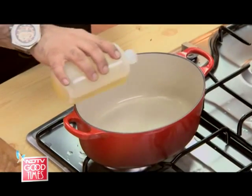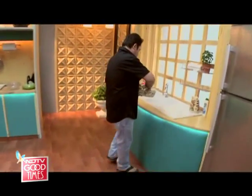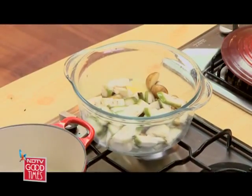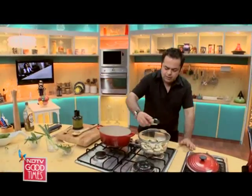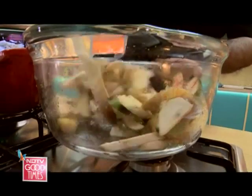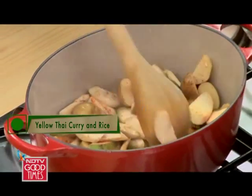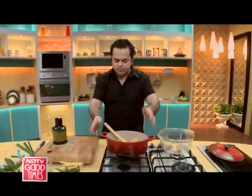So I've got about a tablespoon of oil to start off cooking. And I'm going to drain these veggies. Cool. To the vegetables now, I'm just going to be adding a little pinch of salt to them and a little bit of red chili powder. Mix kar dete hain abhi. What I'm doing is I'm just quickly sauteing the vegetables, okay, just to kind of seal them off, get them a little firm before they start cooking.